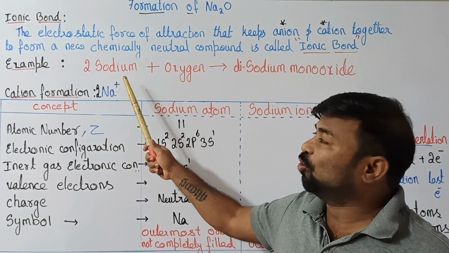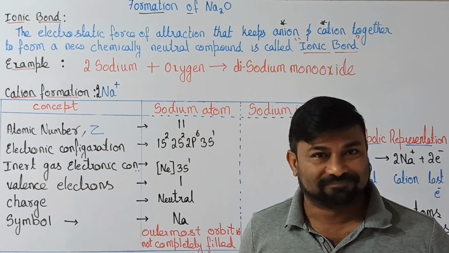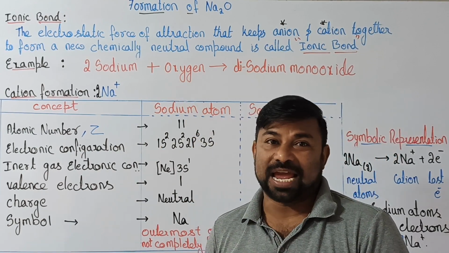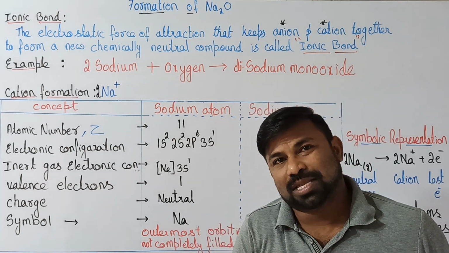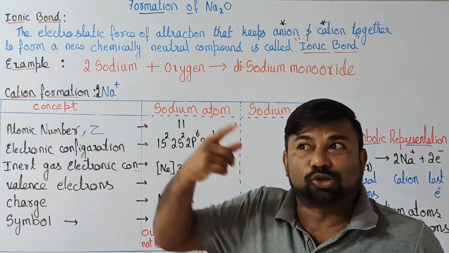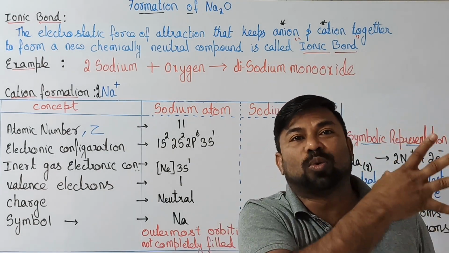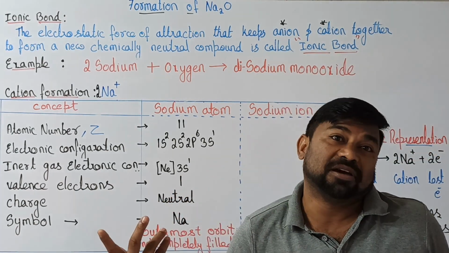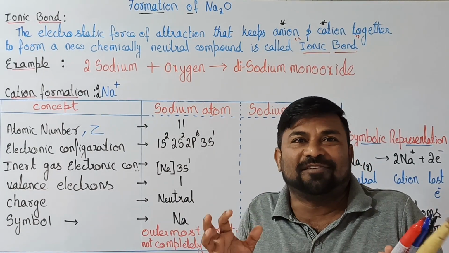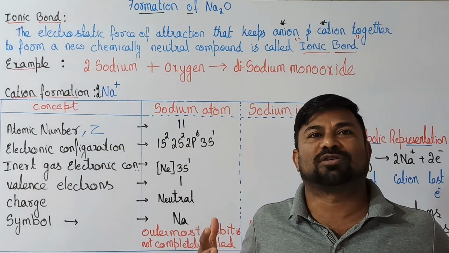Sodium's atomic number is 11 and the nearby noble gas is neon, with atomic number 10. Oxygen's atomic number is 8 and its nearby noble gas is also neon. Oxygen requires 2 more electrons to reach neon, whereas sodium, with atomic number 11, has to lose 1 electron to reach neon. That's the game: one wants to lose, one wants to gain. There the concept lies, the formation of cation and the formation of anion.